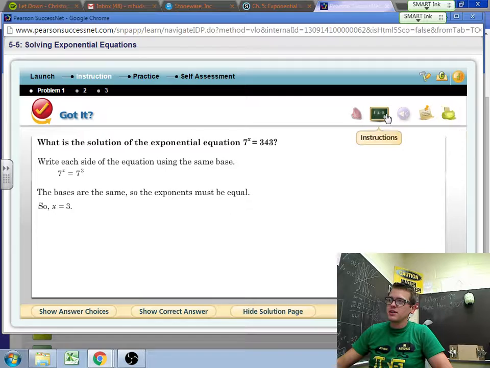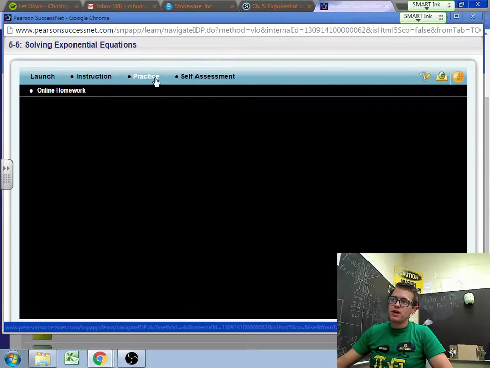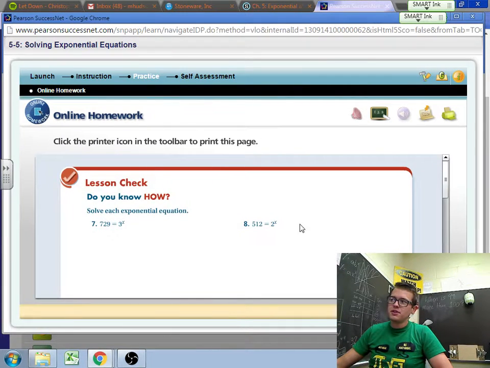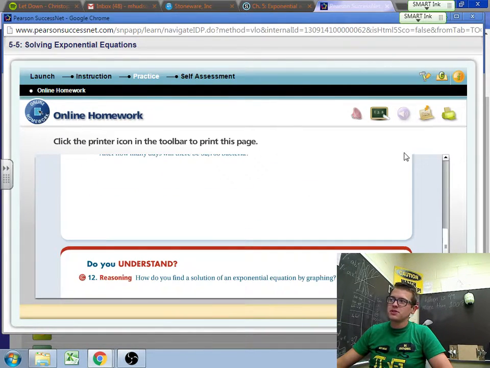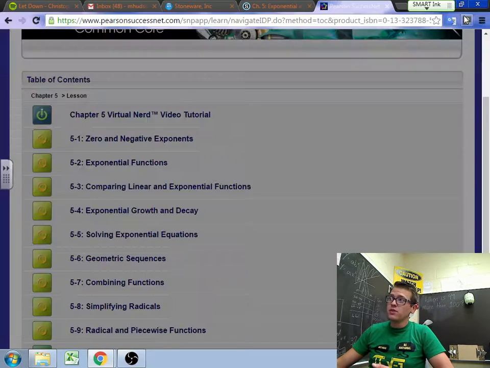The other stuff up here is not really important. The print feature is not that great. I do not advise printing. But as we looked at in class, there are extra practice problems or self-assessments that you can check out that also match what's in the book. So that's one route that we can take to get there.